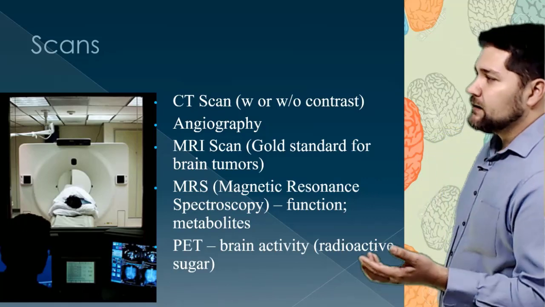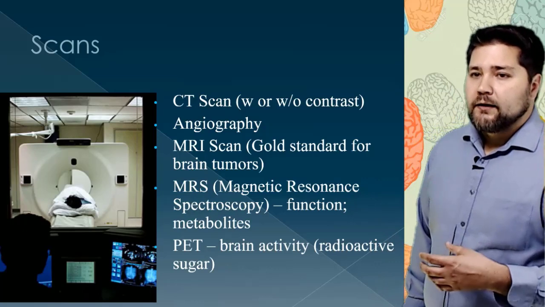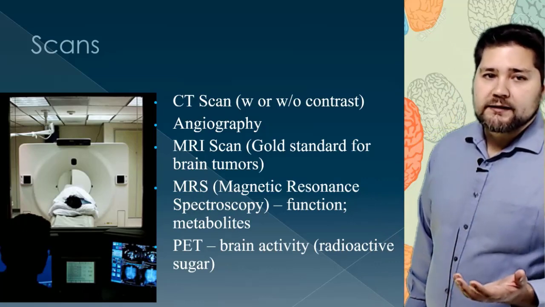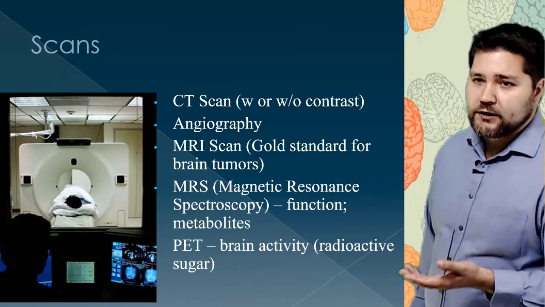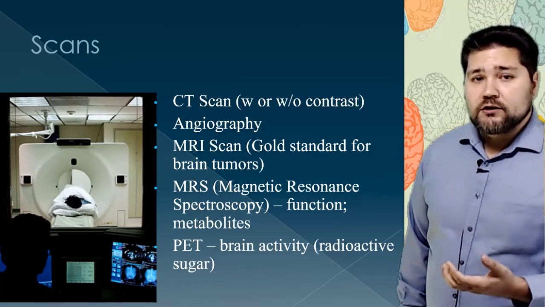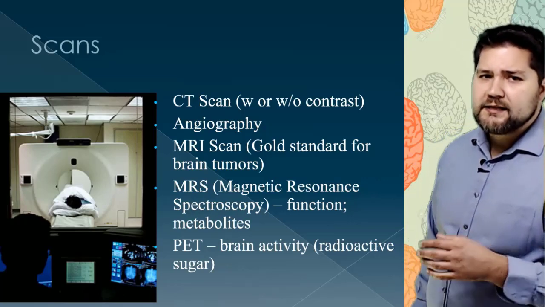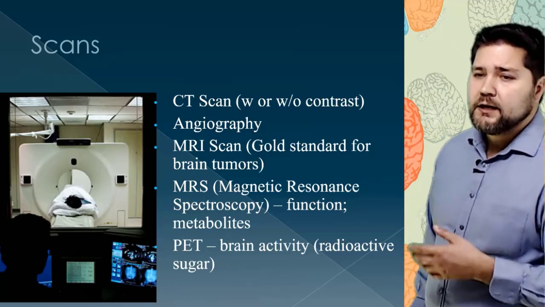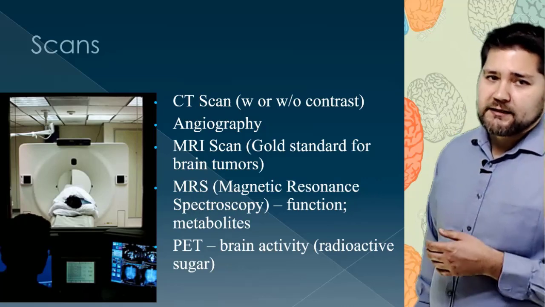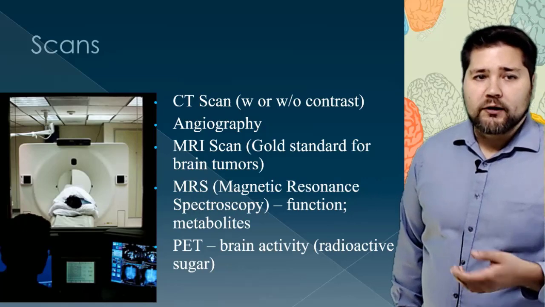And MRI scans, if you remember back from the imaging lecture, those tend to be done for neurological cases, and they are actually the gold standard for brain tumor imaging because you get a really high definition look at what brain tumors are going on, or all that soft tissue in the skull there. And CT scans and angiographs can also be used with contrast or not. And we saw some CT scans and they look fine. But ideally, if you can do an MRI, that's the best.